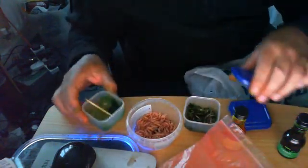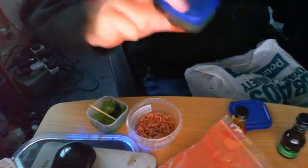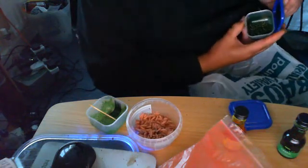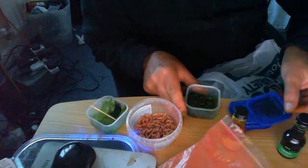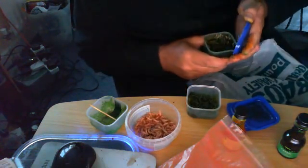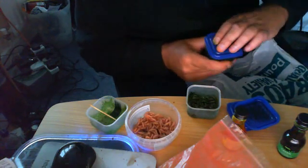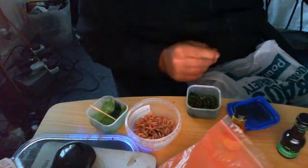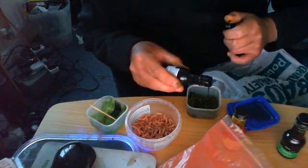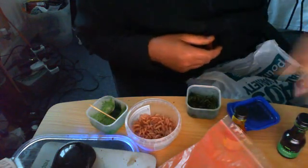So I can now give them a bit of a shake up. And to my surprise, they are practically the same colour, I think. Yeah, it turned out to be nearly the same colour as the green ones. So what I'm going to do is pour a bit more black in, a lot more black, so I don't want two greens.